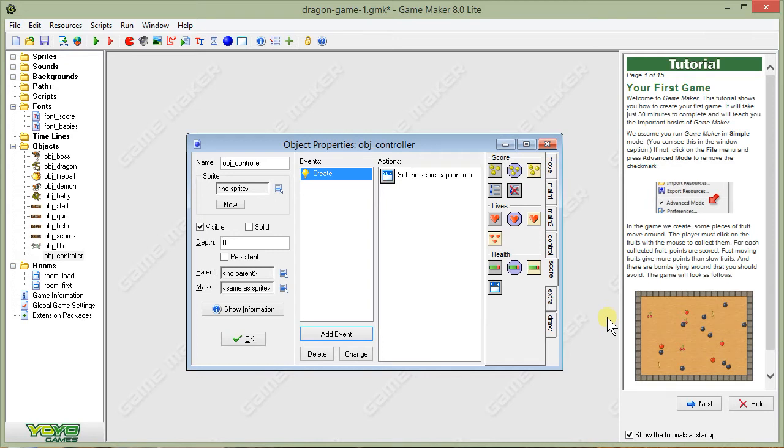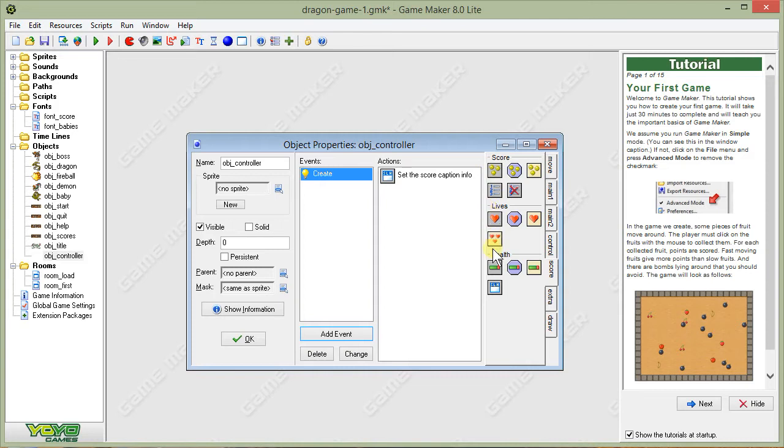Next, I'm going to define a variable that will store information about how many baby dragons the player has saved in the game so far. So for people who aren't in programming, variables are pretty simple. They're just a way to give your game a long-term memory, a way to store information that can then be used later on to perform some actions inside the game. GameMaker comes with some built-in variables already, and we're looking at them on the screen right now. The score is a variable, it keeps track of the score.